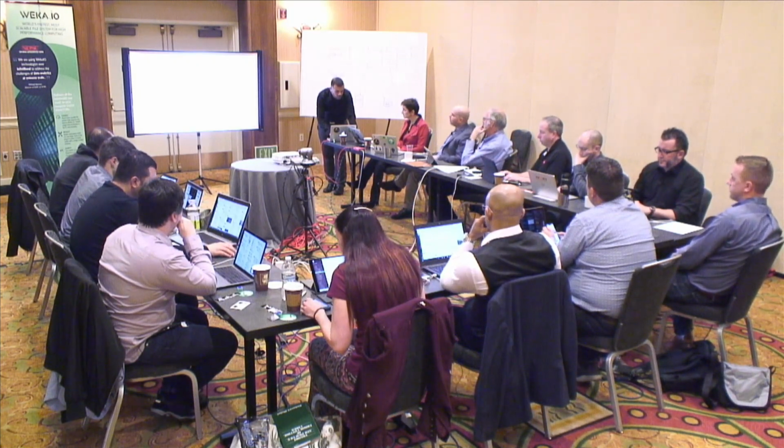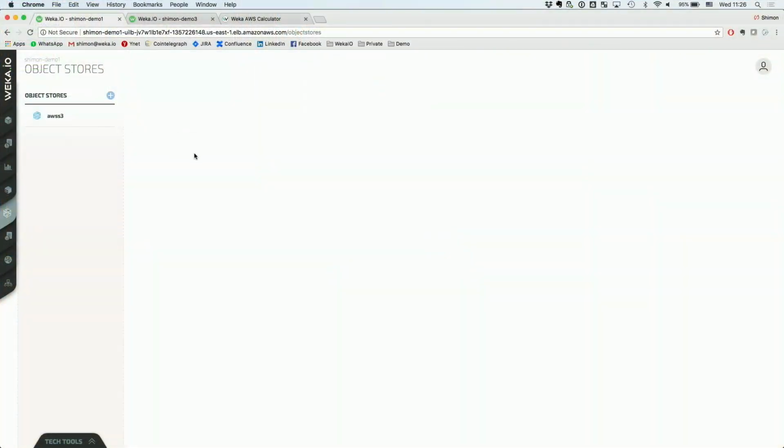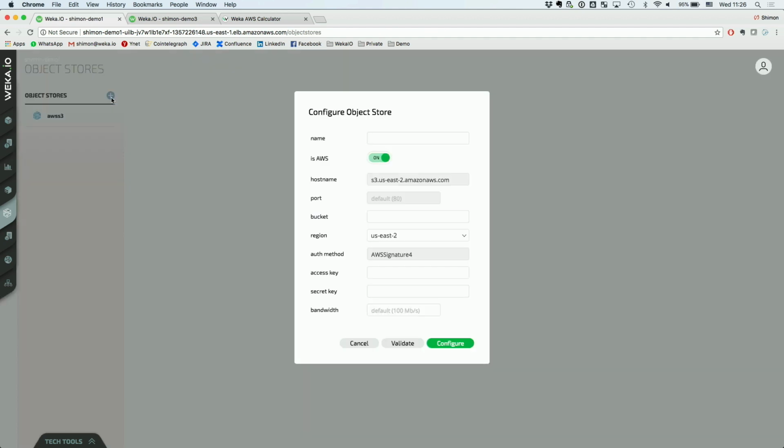OK. I'm going to jump here, for example, to show you, and then we'll go to the other tab. This is the part where we connect our Weka system to an object store. As we mentioned, we tier eventually back down to an object store if needed. That's an optional component. It's as simple as going in, saying, is this an AWS object store or not? It's a generic object store, like a generic S3 object store that we comply with, which is basically we certified with the majority of them. Just punch in the details, configure, and you're there.